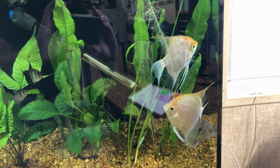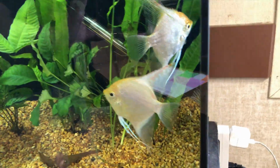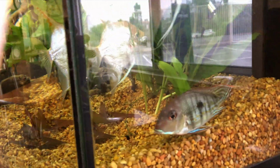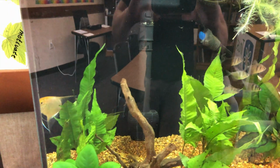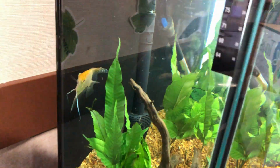Okay, first the bad news. One of the angelfish and the really beautiful guy, who I think was some sort of cichlid, passed away. We're not sure if the move was just too stressful for them, or if perhaps they were old, but either way, they passed on shortly after the move. It is unfortunate.